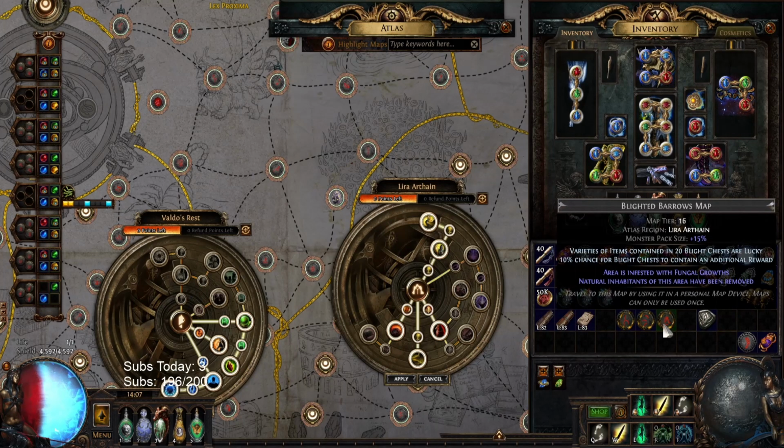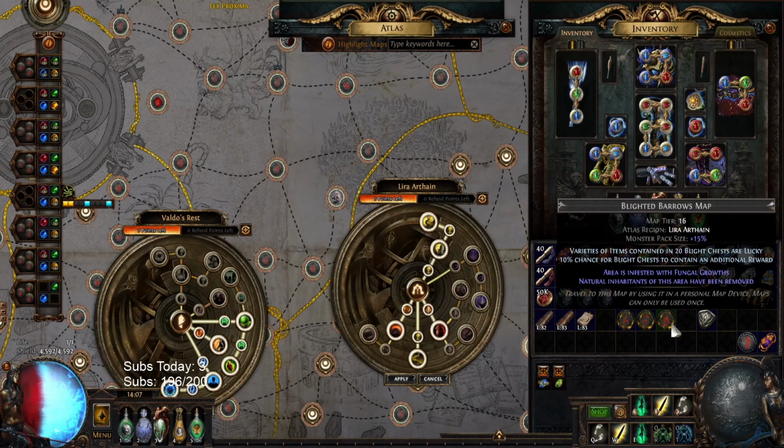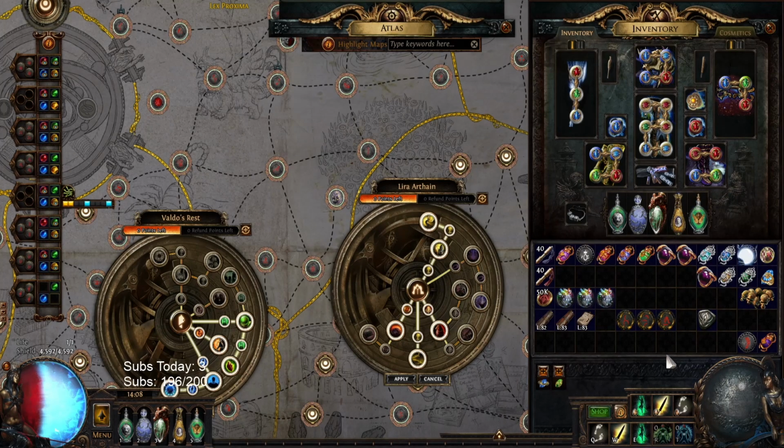So then Blighted Barrows, so this is a T16. On T16s, you can put 2 crimson, 1 black oil. That's how I got the 20 Blight chests, and 10% for Blight chests to contain an additional reward. So, yeah, 5 more Blight chests are lucky, and 10% for an additional reward, but obviously it's 2 crimson, 1 black, so I only recommend this on T16s.